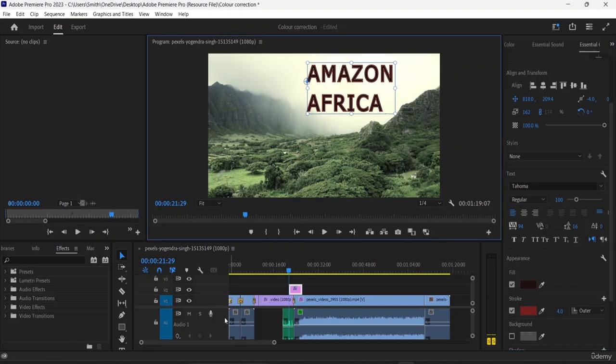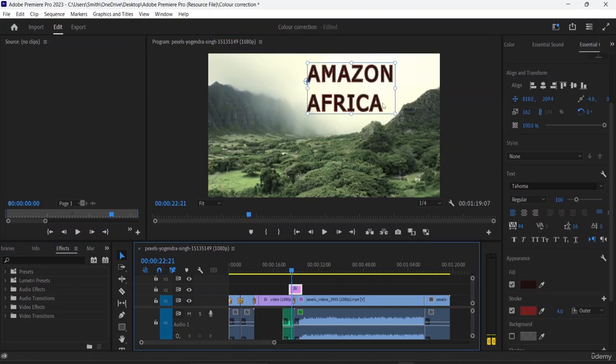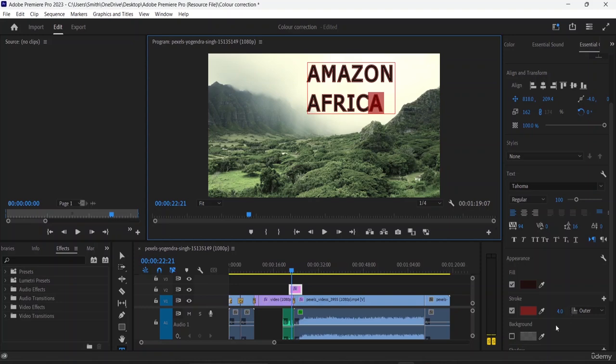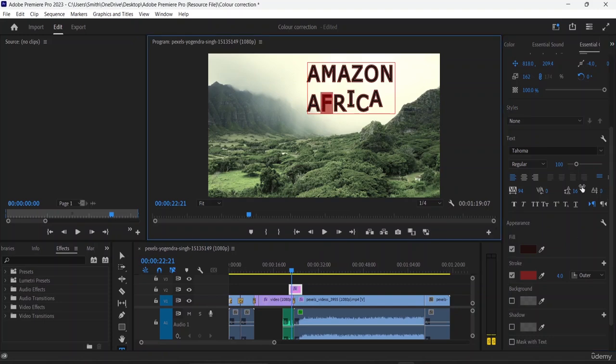Suppose I come here, and if I click here, I will select this one. And now if I want to select only this word from here, I will come to the baseline shift. From here, I can do the baseline shift, and this is how it actually works. I can click here as well, select this and put the baseline shift again from here. Also come here, select this one and do the baseline shift as well. So yeah, I'm done with this.